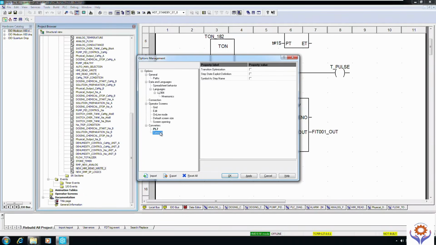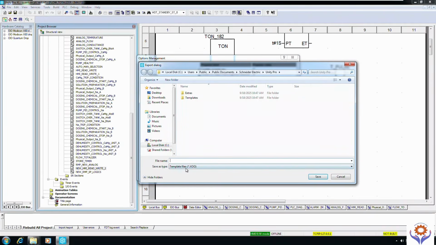And also in the operator screens you can make, edit, create online default screen operating, etc. And for converters you can change from PLC to PL7, and also the concepts. If you have a concept application, you can directly import it if you select these options, variable pipe, see here, and disable, there are options here. Separate ladder logic, generate EF functions, etc. All this function for concept you can directly import as per that.